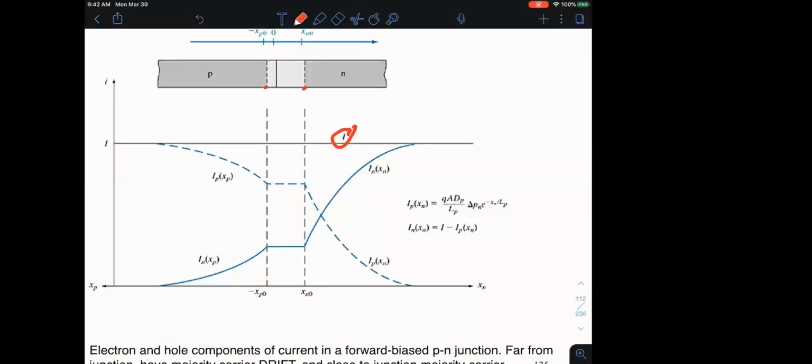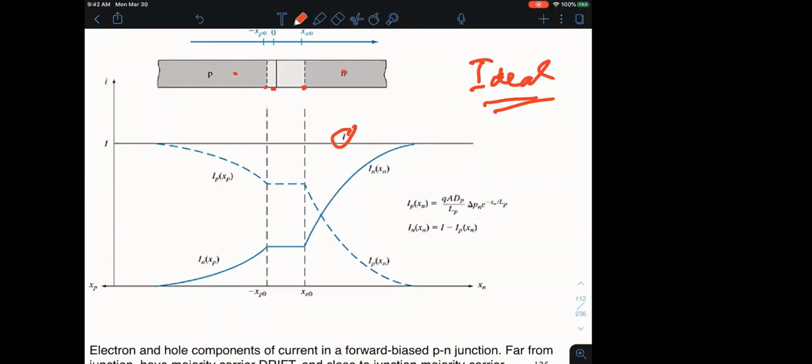And he made a bunch of assumptions which are known as the Shockley ideal diode approximation, which is not always valid, but we'll assume that it's valid for this derivation, and then we'll correct that in a couple of lectures later on. Okay. Now, according to Mr. Shockley, he said that in the depletion region shown in this lightly shaded region, you have no generation recombination of carriers. All the generation recombination happens outside of the depletion region.